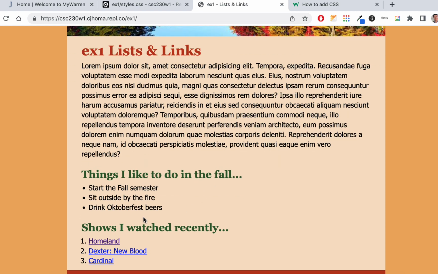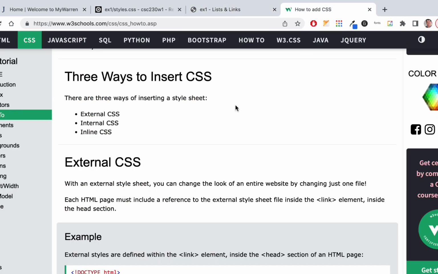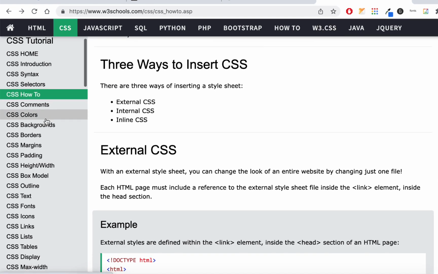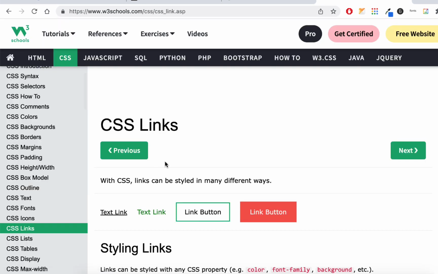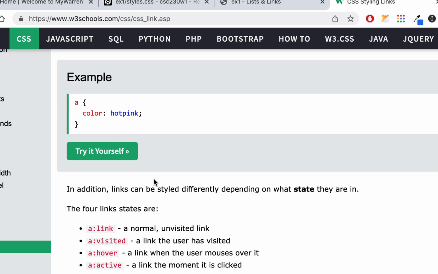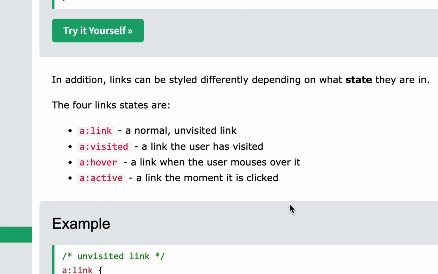Now, next thing we want to do is change our link colors from the blue regular link and the visited. To find out how to do that, if you don't know how, we'll go to our CSS tutorial in W3Schools, and we're in CSS right now. I still have the tab open, and if I just go down, they have CSS links, and it's fairly easy, styling links. The link is an A, so it's the anchor link that you're doing, and we don't just want to make a color, we want to go down and use these states. They have the link, which is the normal unvisited, and then we want to use the visited. Now we could use a hover, and we could use active when it's clicked. That's very quick. You hardly ever see that.